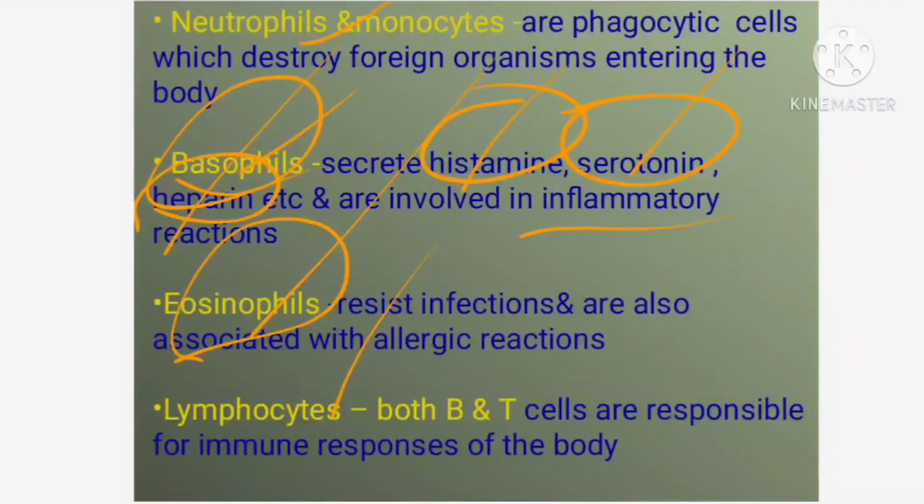This lymphocytes can be of two types. One is B lymphocytes and another one is T lymphocytes. B lymphocytes are produced by bone marrow, and thymus gland is producing what? The T lymphocytes. So the thymus gland produces T lymphocytes and B lymphocytes are produced by whom? This bone marrow. And what is the function of these lymphocytes when you speak?